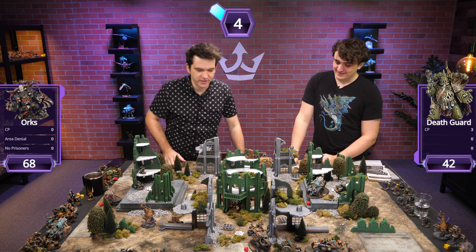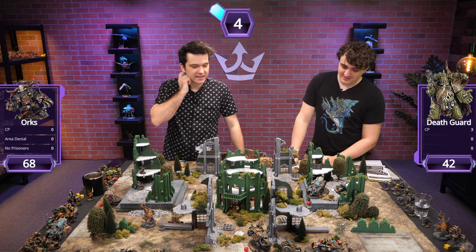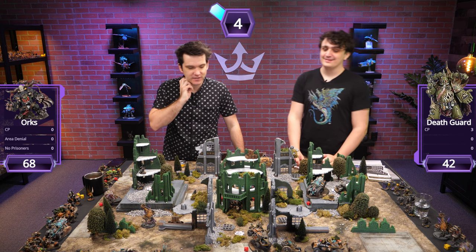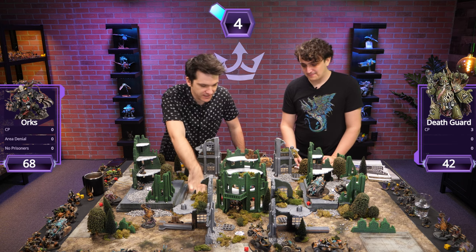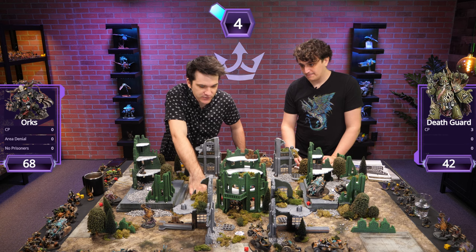What do I want to do with this? You going to fight me? You're gonna kill me with mortal wounds again? Stop doing mortal wounds. Mortal wounds are my friend. They're pretty good. I'm running out of things to kill you with.